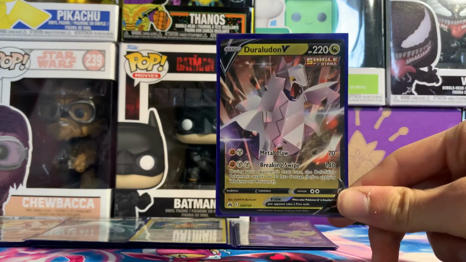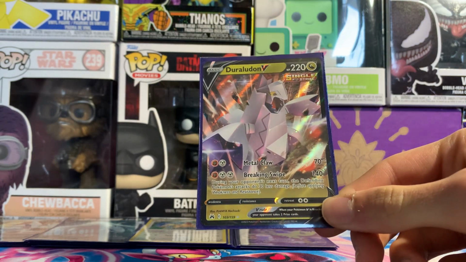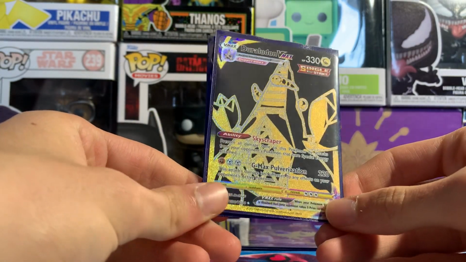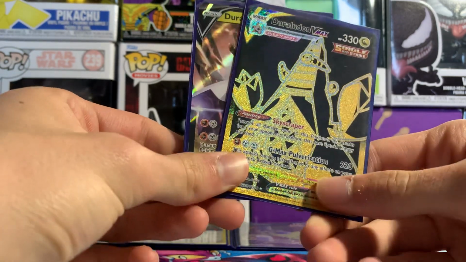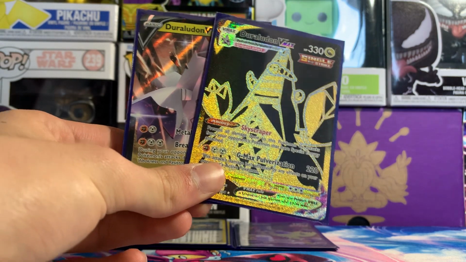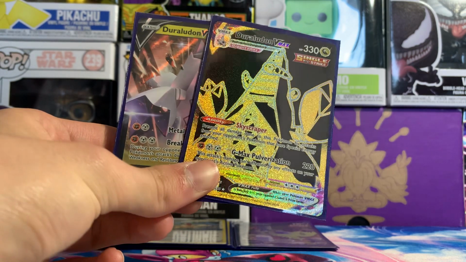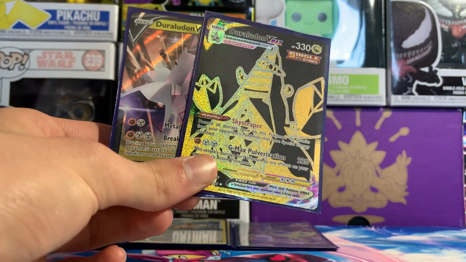Next we run 1 copy of Duraludon Single Strike. This is mainly because we want to utilize Duraludon VMAX, which is this one, for its Skyscraper ability, which prevents all damage done to this Pokemon by your opponent's Pokemon that have special energy attached. Really good against most matchups like Mew, especially now that Fusion Strike Mew has become popular again, despite it becoming unpopular when Drapion V entered. But now Drapion V has kind of fizzled out a little bit. It's come back in full force and did win a couple of regionals.